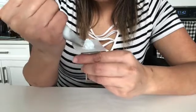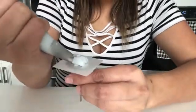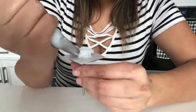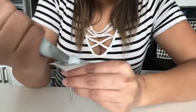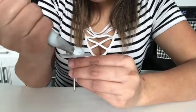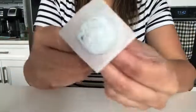Here I am making a little, I don't know what you would call this, it's like a little flower bud. And I started with a little bit of icing in the center, and then using that center, I'm creating little rainbow arcs all around. I'm twisting the flower nail as I go, as well as guiding my hand in the opposite direction. And there you go, easy peasy.